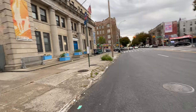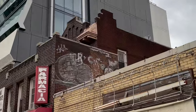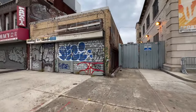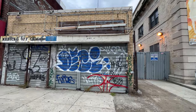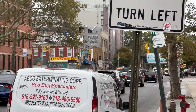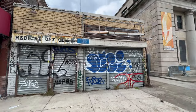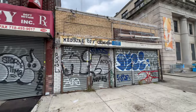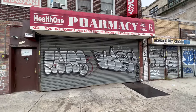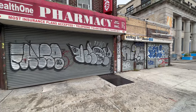All right, so that's the Liberty Avenue train station over there. Liberty in Pennsylvania. Now, I've done a couple of episodes around this general area. One time I went all the way down Atlantic, because Atlantic is right there. Hold up. That's Atlantic. So I'm not going to be doing Atlantic Avenue per se. It's just a small section where they rotate out the walls quite often that I'm going to do. And then there's also a rooftop that I'm going to get that I've seen for years that I've never been able to properly capture.